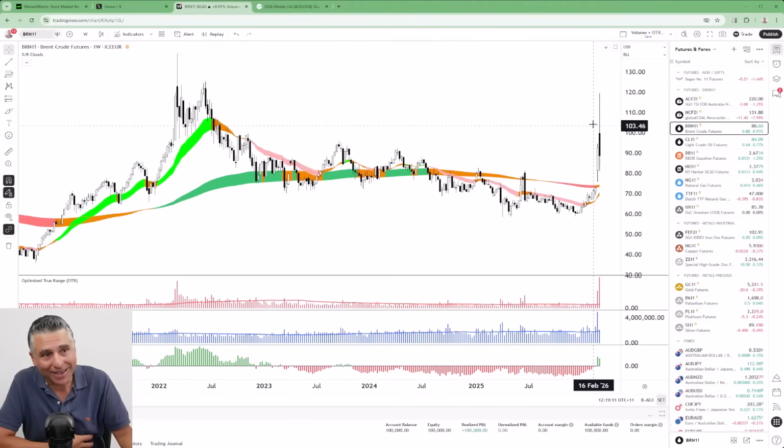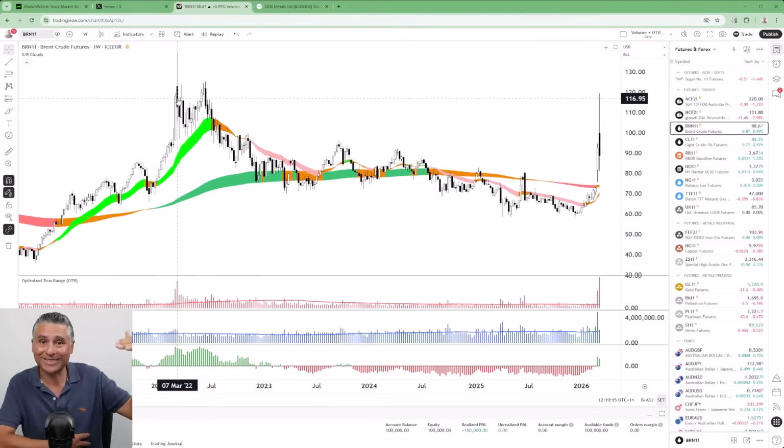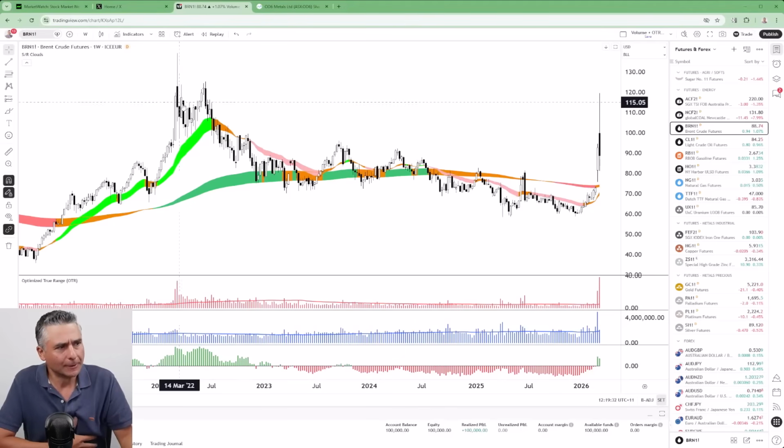And what do you notice about this week's candle and the candle that ultimately spelt the cycle high of that last war-induced run in crude oil? Now, I must stress that this week's candle isn't closed. Today's Wednesday. We've still got a lot of Wednesday to go in terms of Northern Hemisphere markets, Thursday and Friday. And Friday we'll get a close. So we'll see how it goes. But again, can I reiterate how similar that candle is to that candle?